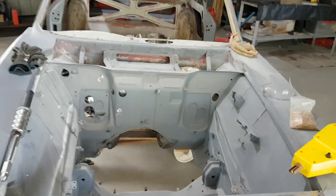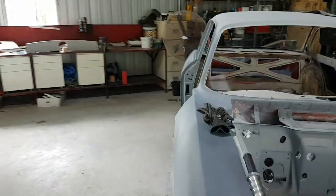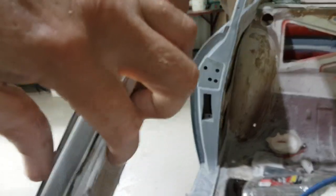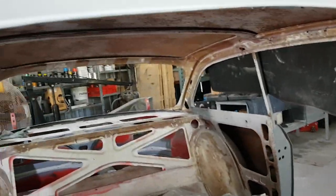Everything else is pretty much ready to go, so it's a matter of cleaning it up and doing all the laborious stuff, especially on the interior — before we paint, all these glues and all this leftover foam etc., that all needs to come off. We need to wash it down, even up into the roof we need to clean all that down. You can see it on the pillar over there and on the pillar here — you've got a lot of the old glue that's still sitting there, so that all needs to come off so that we can get good adhesion when we actually spray it.